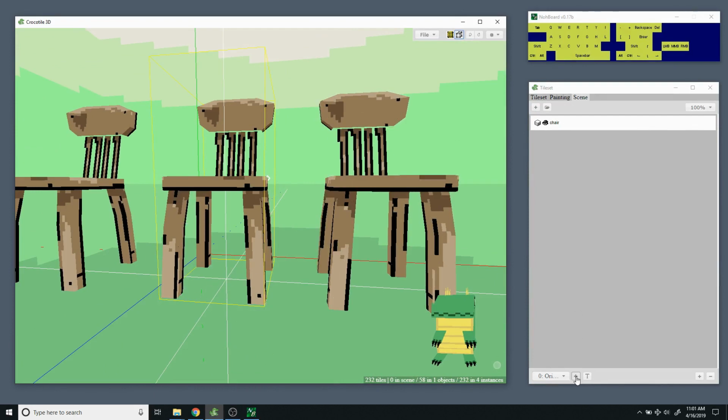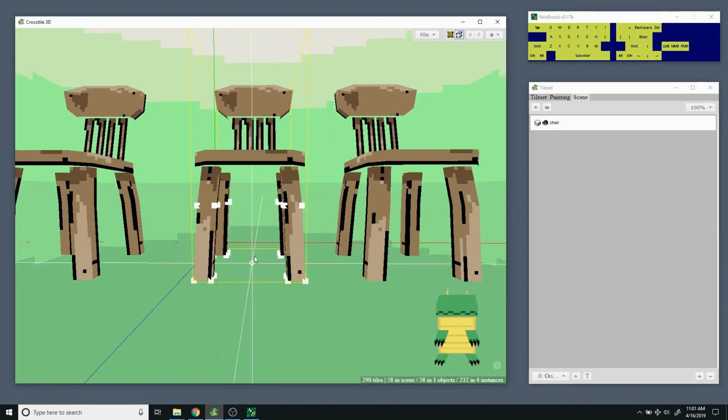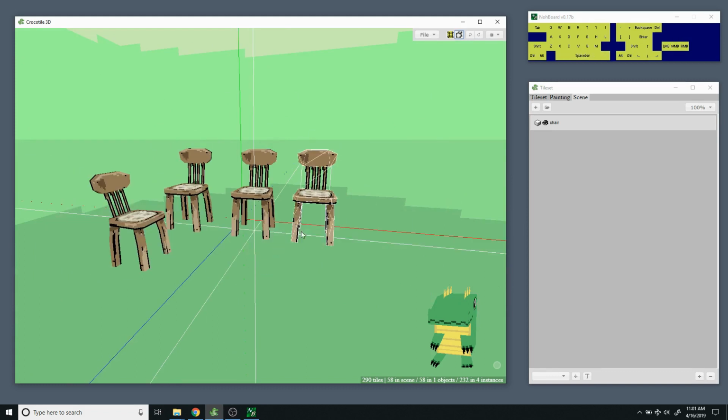You go over here and select the origin point and then click this button and it'll move it to the crosshair. So now that triangle point is located right there. And then you can get out of the edit mode, and then when you place the object, it's positioned more around your cursor where you want it to go.